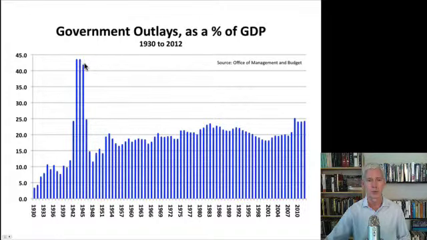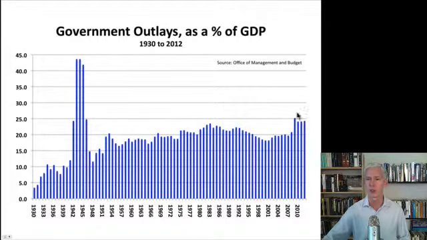And that was successful. But afterwards, it was very difficult to wean the economy off of its dependence on government spending. When the war ended, government spending did go back to 12% of GDP, but only for a very short time. And it was widely feared that the economy would go back into a depression at that point. Then the Korean War started, and the Cold War started, and government spending once again expanded very sharply, going back to 20% of GDP.